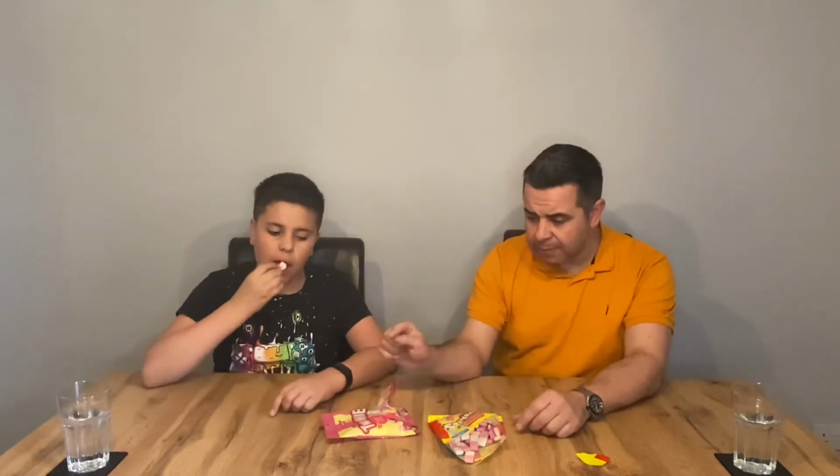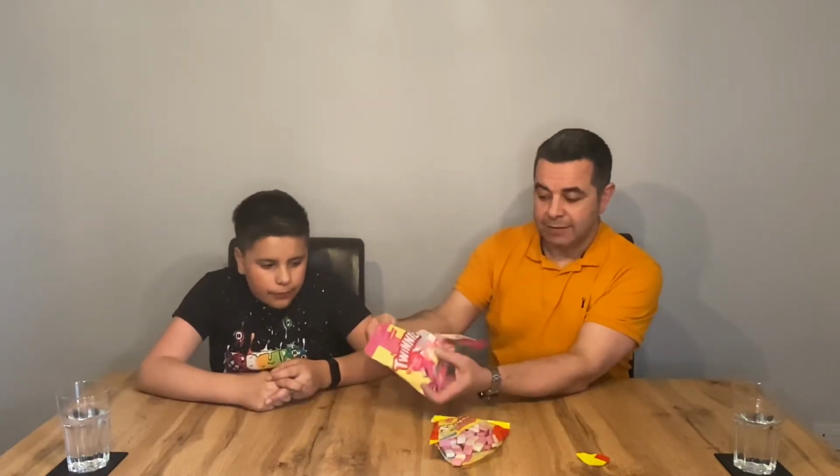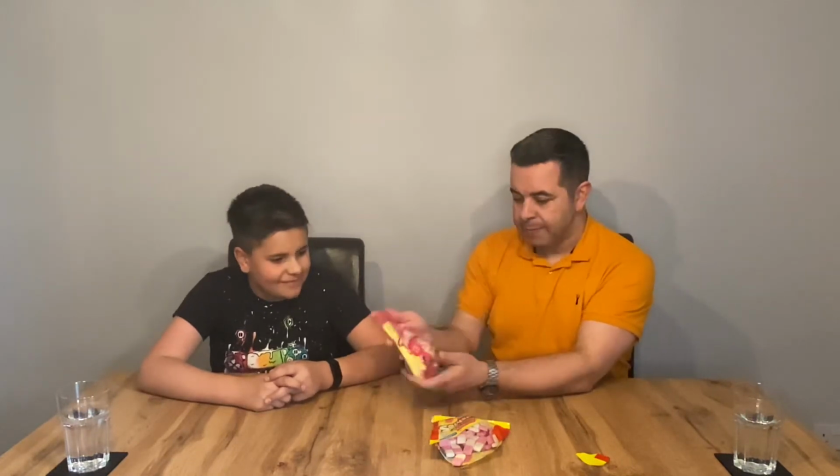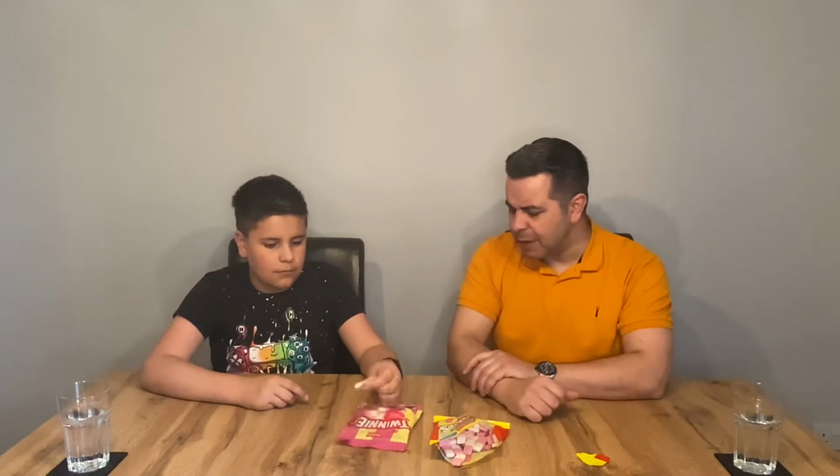No comparison for me, absolutely no comparison. You say nice texture, fine, but it's not as prominent. The raspberry really comes through in this one, whereas in the twinnies from Aldi, it's just not quite as powerful.